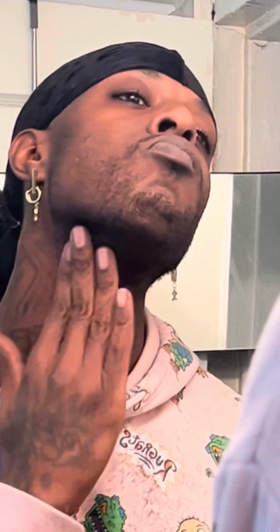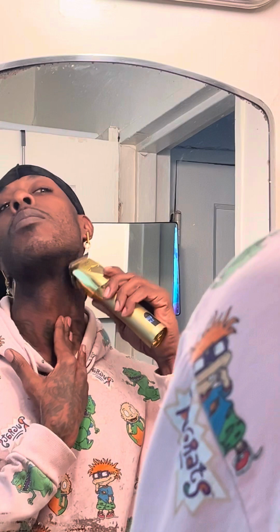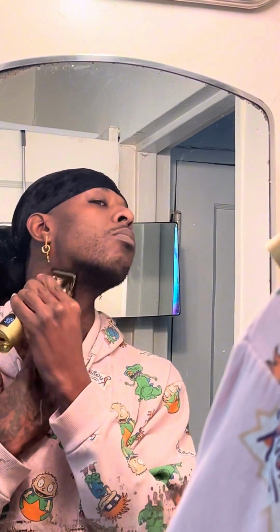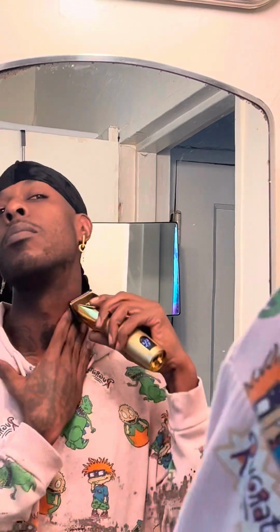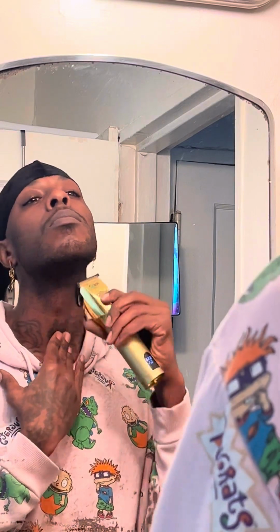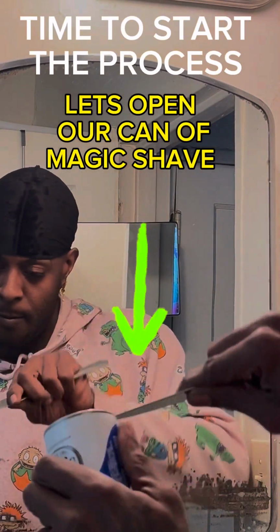I'm just feeling around on my neck and my cheeks, making sure everything is flush and ready to go. Not quite yet. I put my fading guard on, and I'm going against the grain again, making sure everything is nice and smooth and even, okay? Take your time, don't rush, all right? As you can see, I'm just going back and forth, making sure that everything is smooth. So let's start the process.